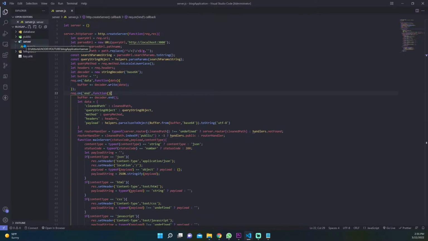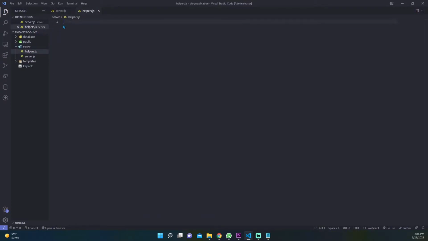So let's create a new file named helpers.js. Not here, but inside the server folder. Helpers.js. Okay. First of all, we start by creating the helpers container and exporting it as a module.